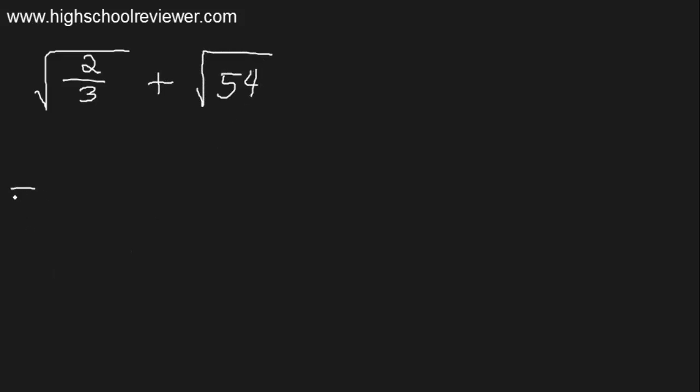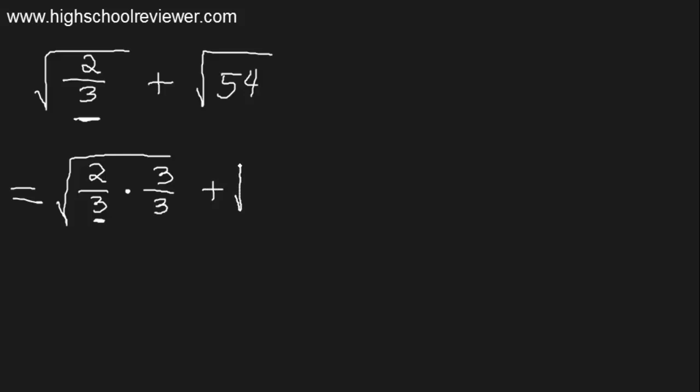So to do this, we will first simplify the radicand with the fractional exponent. Okay, so to simplify this, we have square root of 2 over 3. We will multiply this by a fraction. So the numerator would be the same as the denominator here, so that is 3. And the denominator would also be the same as the denominator, so that would also be 3.